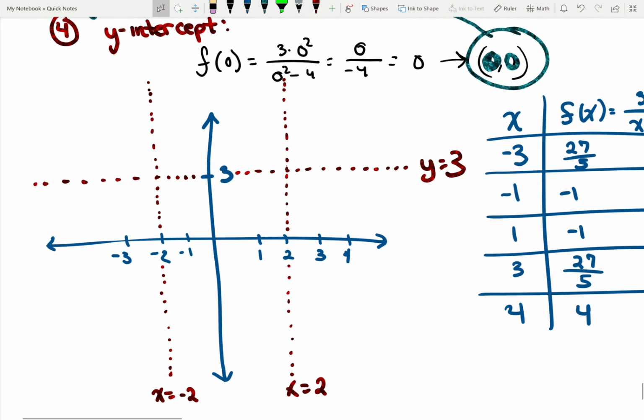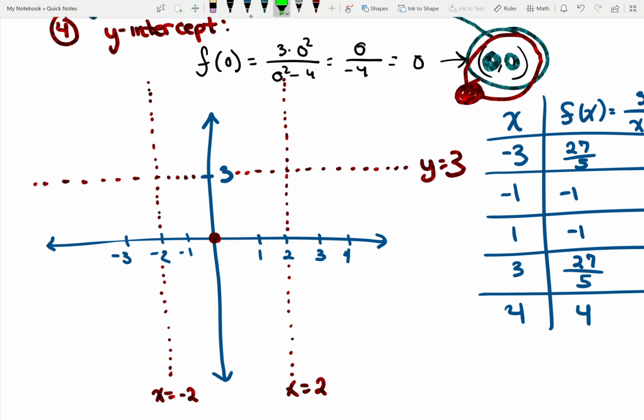All right, so what else do we know about this? The other thing we know is that this point right here, 0, 0, is on my graph, so this guy is definitely a point on the graph. Okay, so remember, we're going to start plugging in values for x, but I should always pick values that are to the right of my asymptote and to the left of my asymptote.